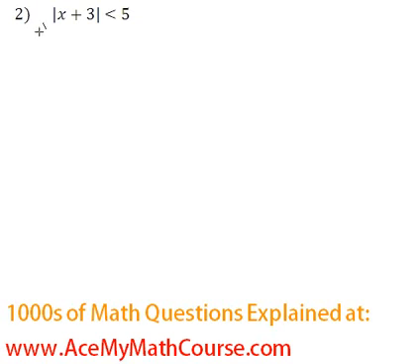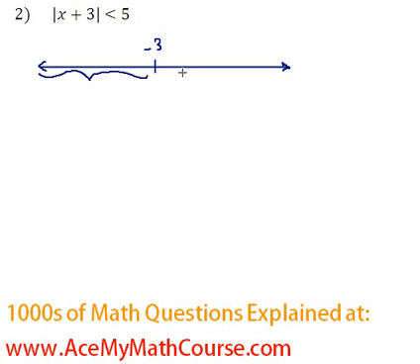And let's continue with the absolute value inequalities. We're going to draw a number line, and we're going to put on the number line whatever number makes the absolute value equal to 0. So in this case, that'll be -3. And then we're going to look here to the left of -3, so numbers smaller than -3, and then to the right of -3, numbers that are greater than x equals -3.